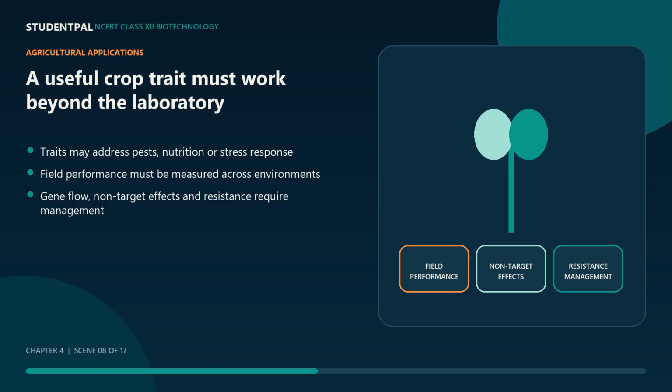Environmental evaluation can consider gene flow, persistence, effects on non-target organisms, and changes in farming practice. Pest resistance also requires management because strong selection can favor resistant pest populations. Refuge or integrated strategies may slow that process. Avoid presenting an engineered crop as universally good or bad. Evaluate the specific trait, organism, exposure pathway, evidence, and management plan.